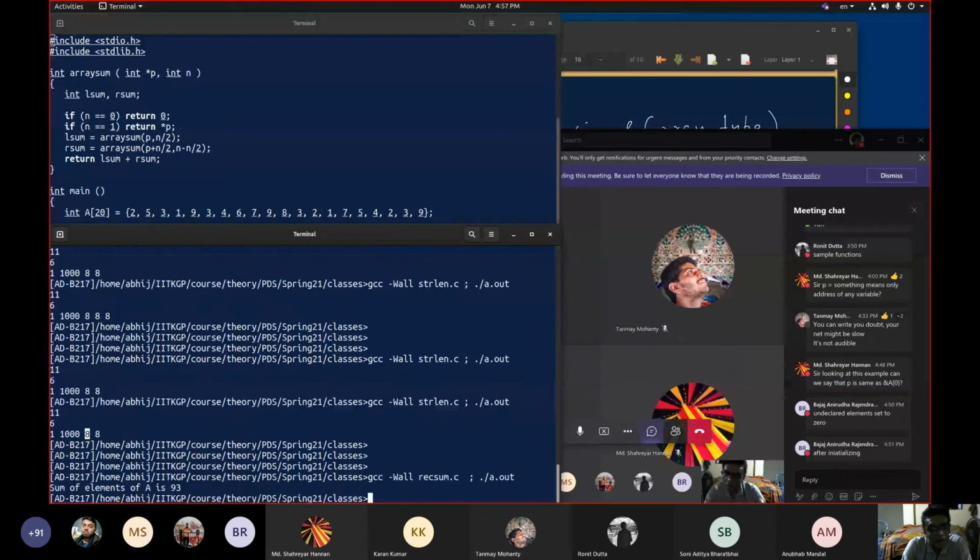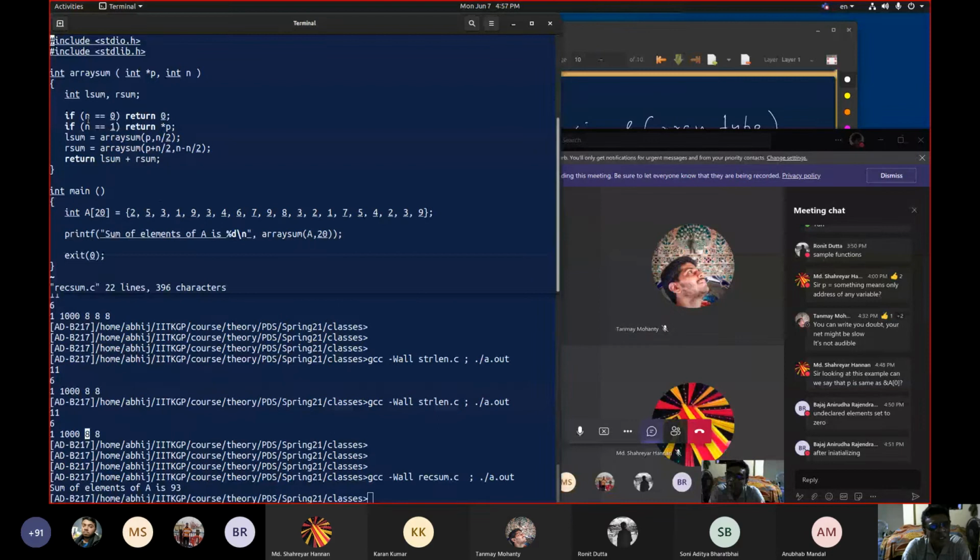So what it does: if n is 0, I am talking about an array of size 0, so return 0. If n is 1, I am talking about an array of size 1, so its only element is p0, which I can also write as star p.